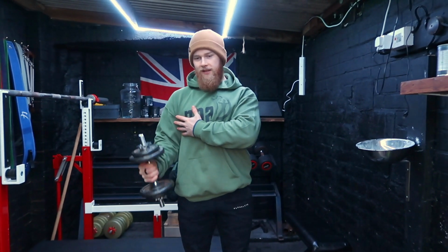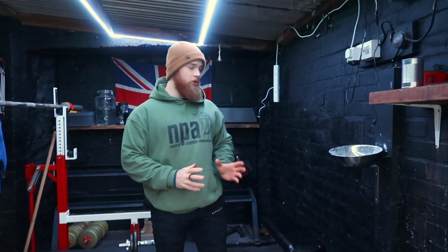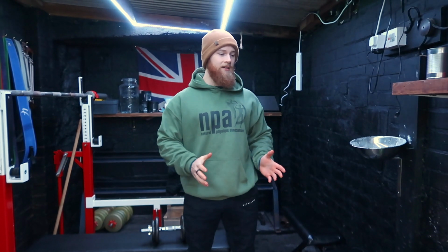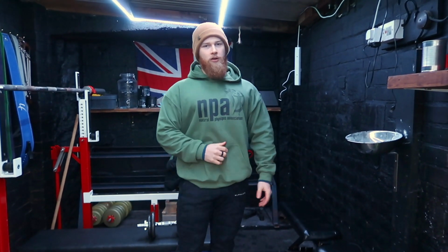By doing things like these, even with the squats like I showed you before, by controlling your body weight or controlling the weight, you'll get a lot more out of the movements and out of the weight. This is something that I've learned throughout my time working with Kuba as well. He has a lot of constant tension work.